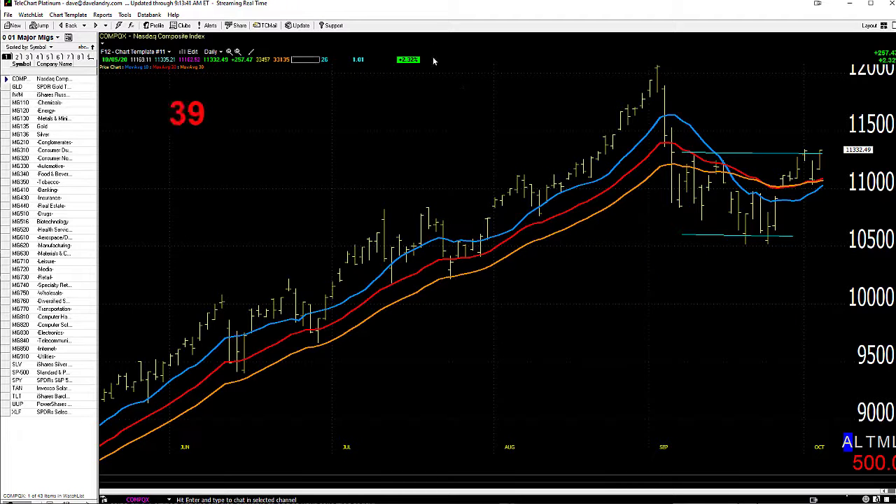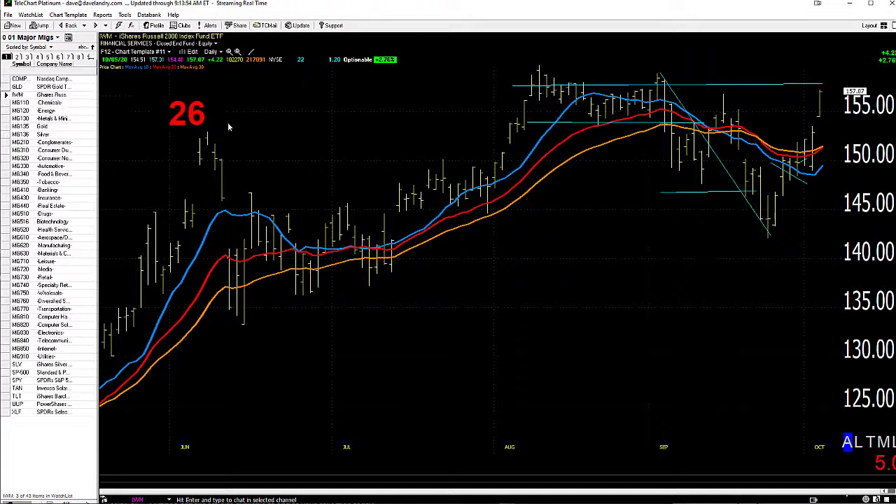Take a look at NASDAQ. Wow, the move there is kind of huge. As you can see, right at this recent little peak in here. So far, so good — up 2% and change. As you can see, moving averages are coming together here. It could spread out to the upside soon. That would be, obviously, a positive development.